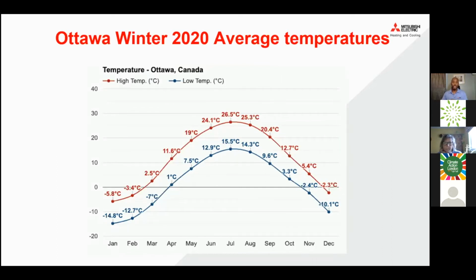That's what we hear on the weather report all the time. It feels like -25. It feels like -28. But we don't actually see those temperatures, and a heat pump system doesn't see those temperatures either. A heat pump system is only affected by dry bulb temperature, which is the actual temp. And so in reality, if you look at weather data going back years, we rarely get above -20 or below -20. So this is well within the operating range of a cold climate system.